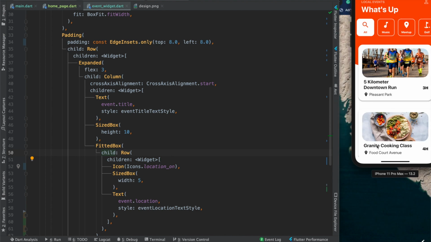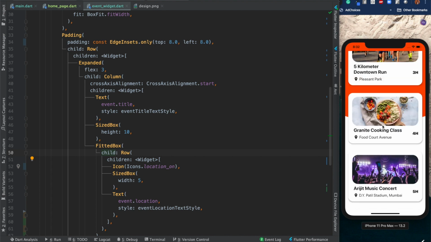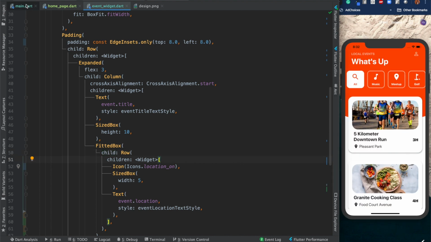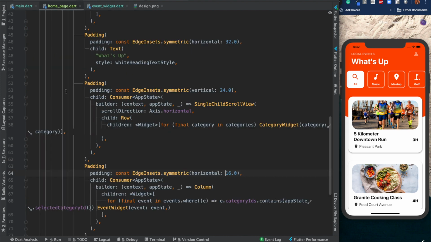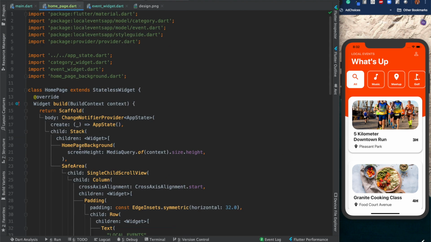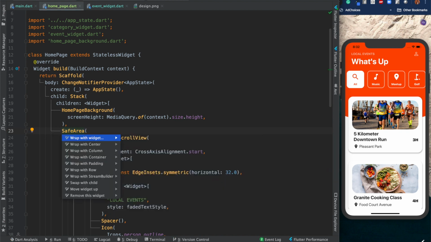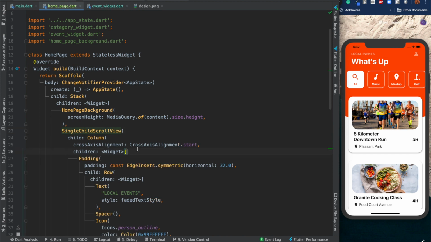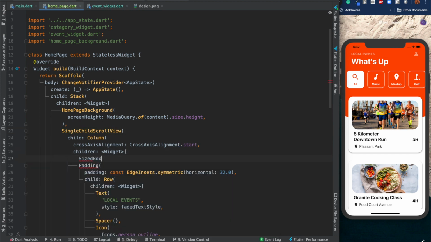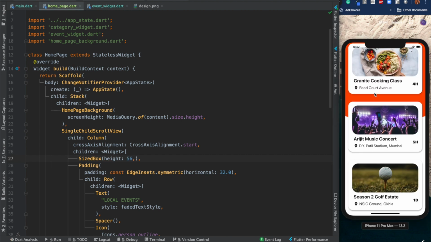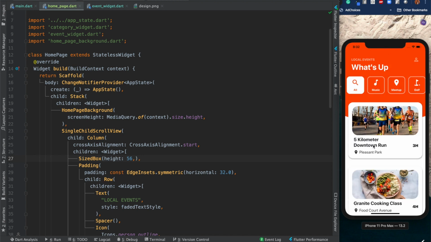But one thing is bad. See this, I will show you. It is getting cut here, right? Now you can handle it. Basically, I can show you how to handle. So instead of safe area, you need to have padding. Sorry, not the padding. Remove this safe area, and the first element of your column will be a size box of some good height. Okay, and now this. Okay, it's all up to you.